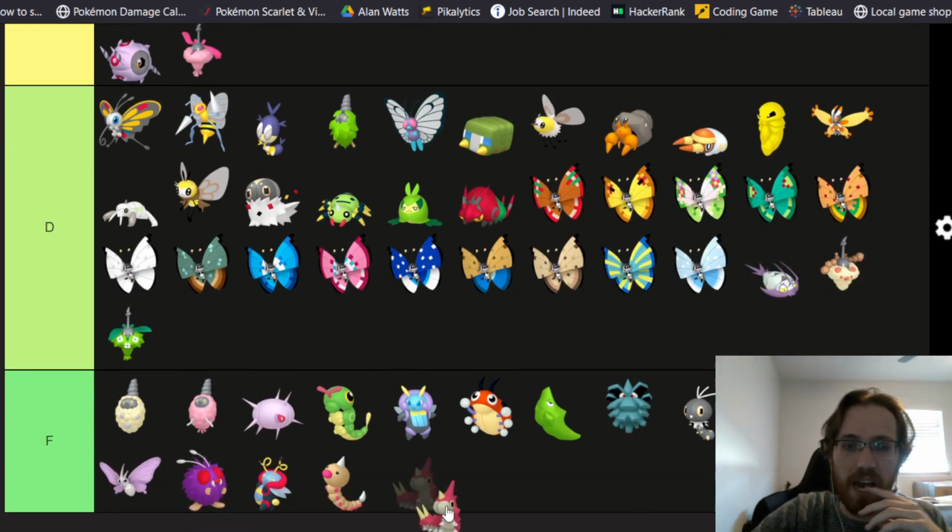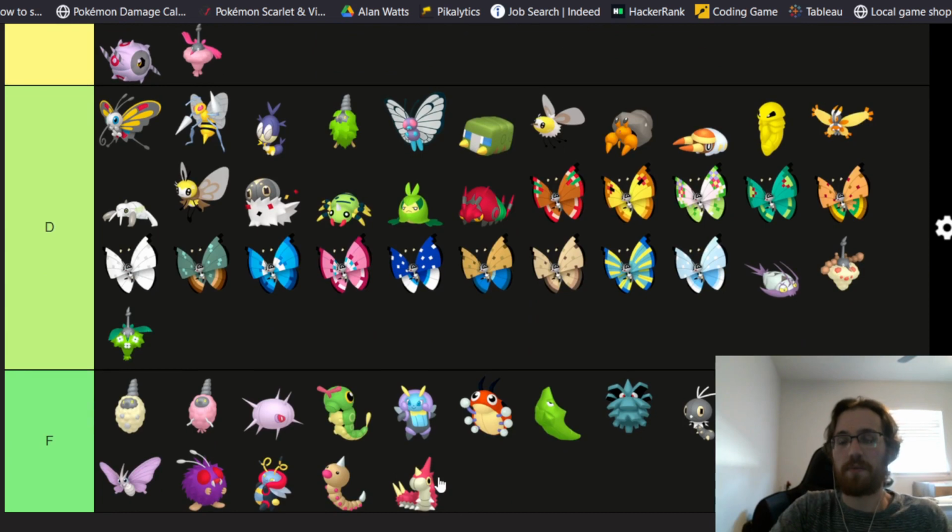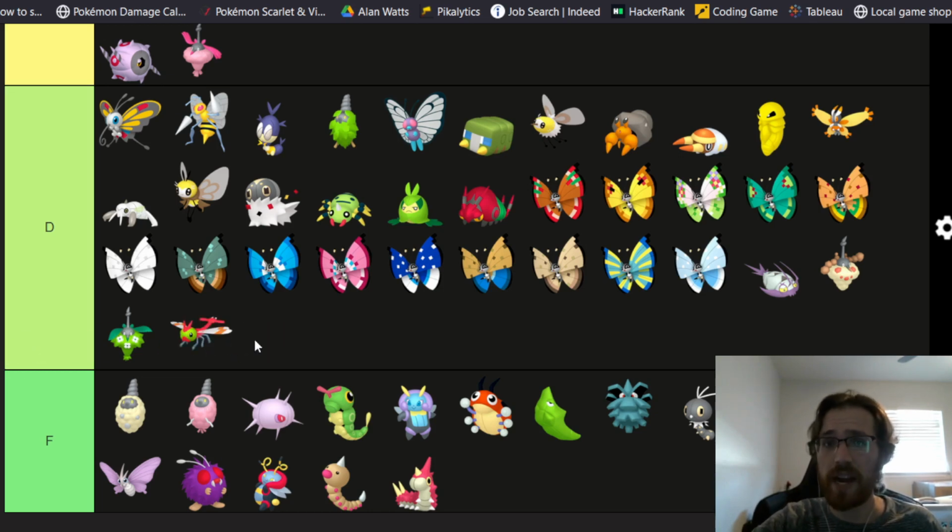Now Wurmple, yeah, it's another little creepy crawly worm boy. It's cool, but that's about it. Now Yanma, it's great colors, but it's straight up just a dragonfly. It goes a little bit higher than F tier for me, but I'm just not the biggest fan of it.